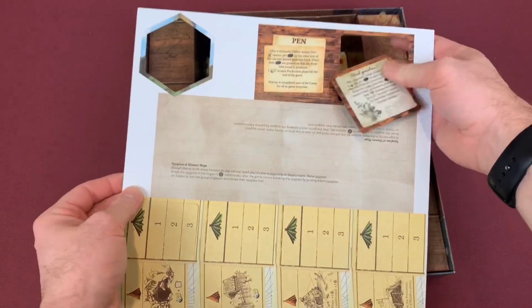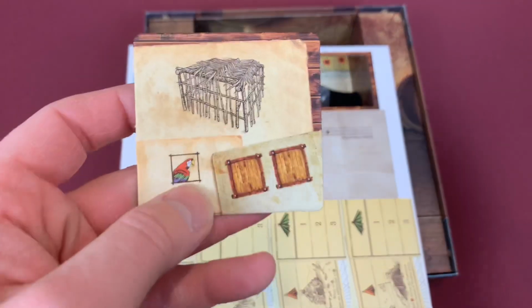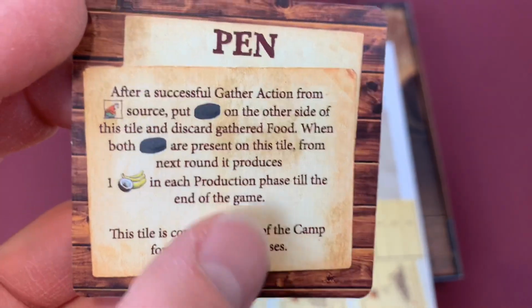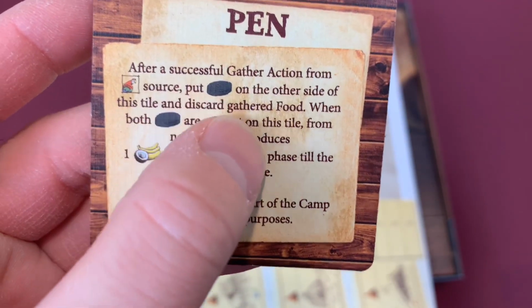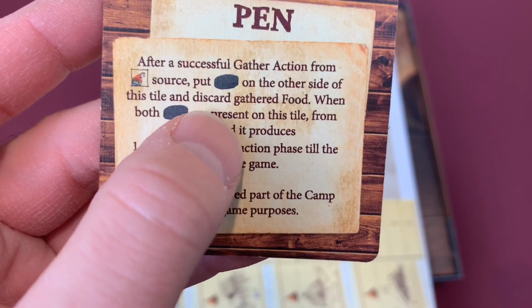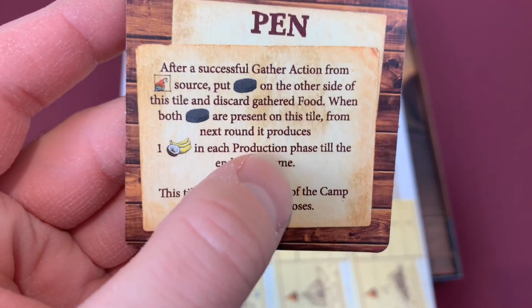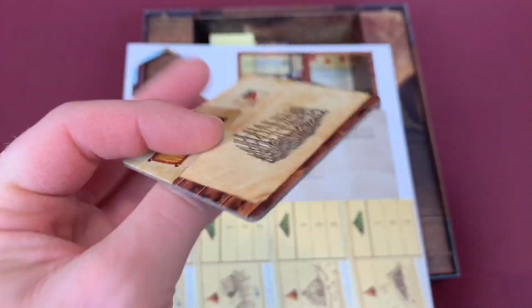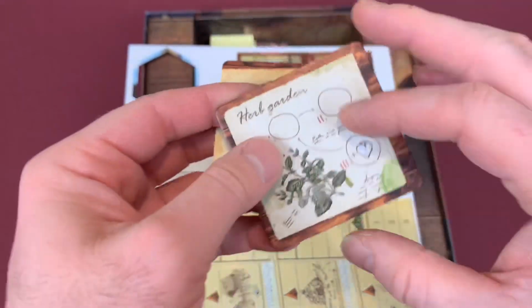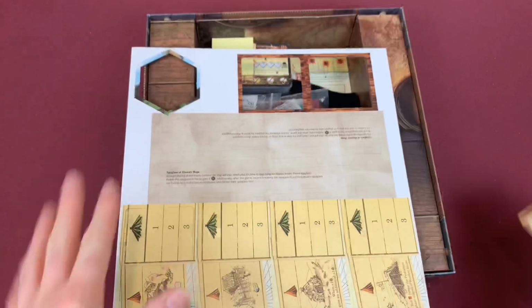Now, this is another part of the expansion: herb gardens and pens. These allow you to make more parrots, which I believe you can turn into food. I don't see why not. After successfully gathering from a parrot resource, put a counter on the other side of this and discard the gathered food. When both are present on the tile from the next round, in production, you gain a food in the production phase till the end of the game. So this thing can start laying eggs. That's kind of the deal. And of course, the herb garden is probably going to create some herbs, so you can use them to heal yourself. So that's part of an expansion as well.